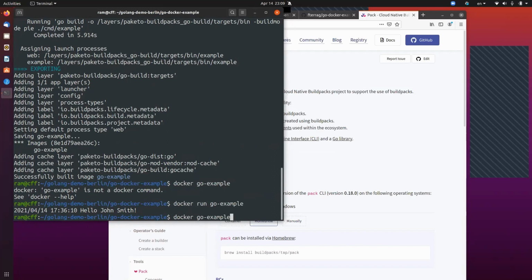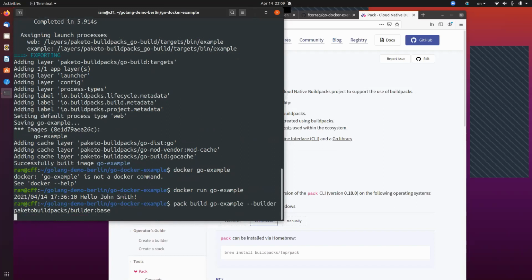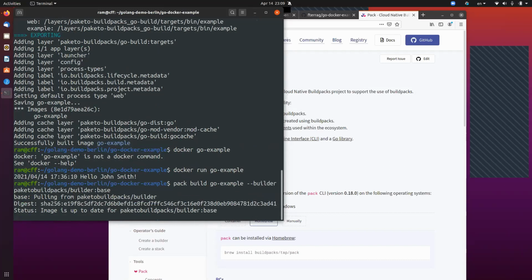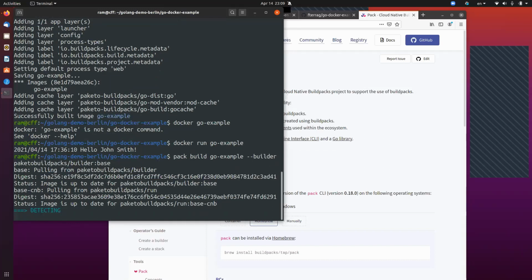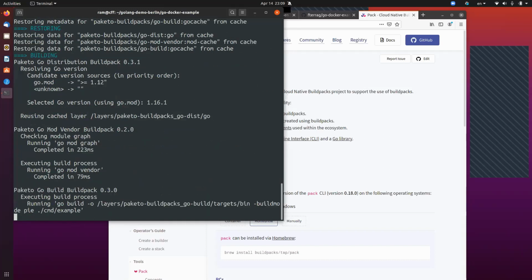So if I was to run pack build once again, it'll find that an image with the same name and other things is already available, and it'll just serve that locally instead of going through all of the process.